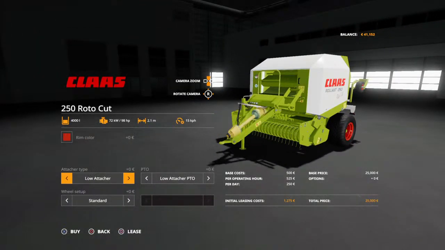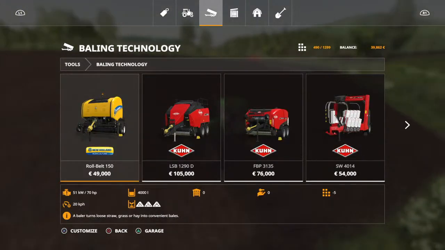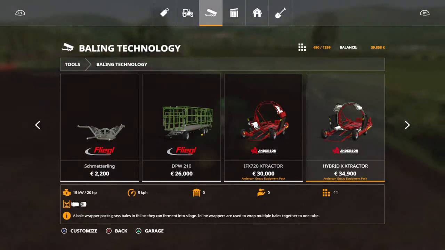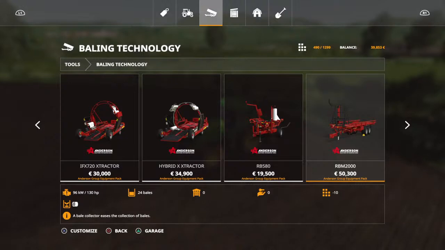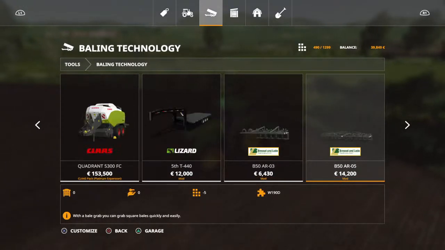High attacher, low attacher, not a clue. Low attach PTO, higher attach PTO, not a clue. I'm just going to go with it all standard, to be honest. I'm going to lease it. And what I will also need is a bale wrapper. Now, what I stupidly didn't do was download the one that used to be standard in game. So I'm going to go for this, the only single standalone bale wrapper that I've got handy.